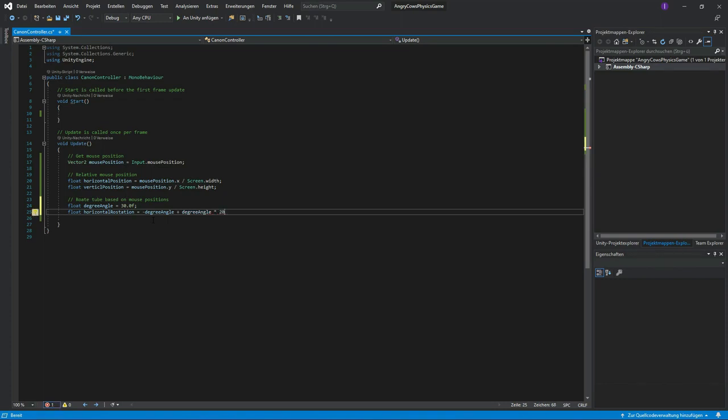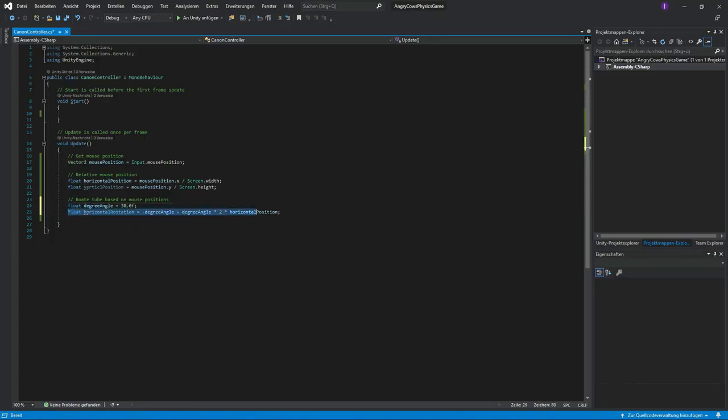And then multiply it with our horizontal position. Because as we said before, horizontal position goes from 0 to 1. So this whole rotation goes from -30 degrees to +30 degrees. If you want to change it later on and make the cannon move a little bit more, you can even change it to 45 and so on.